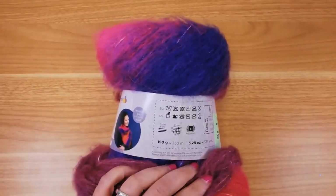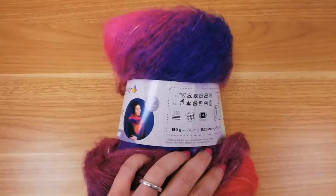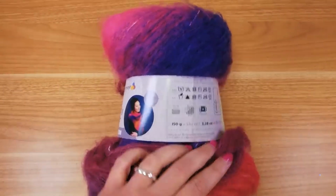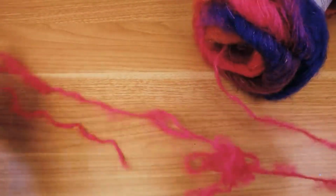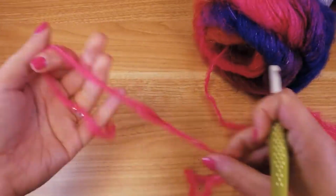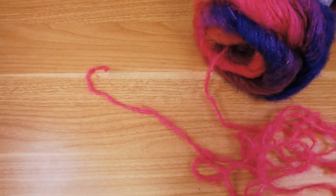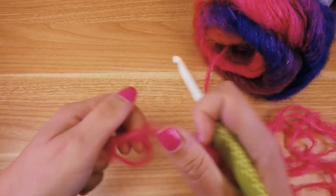And it's meant for size 5 crocheting hooks. I might actually use my size 6 here. I've already tested it and think it works better. It's 150 grams and 330 meters long. And let's get started with the wool here. I'm going to use the ball of yarn from the inside, so we're starting with the pink. And we are doing this in the corner to corner pattern.